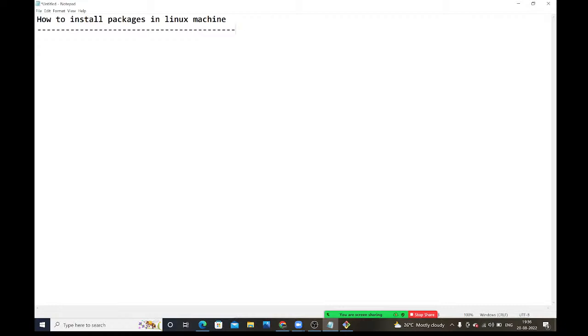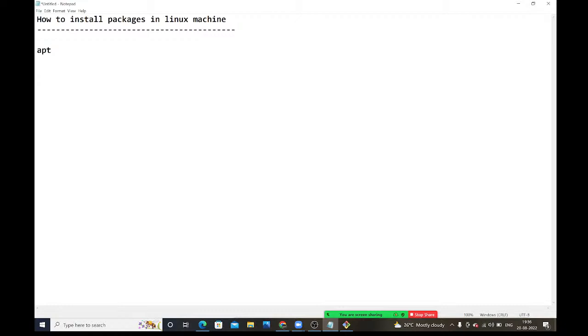In the same way, we have Ubuntu Linux also. Suppose you are using Ubuntu Linux. If you want to install any packages in an Ubuntu Linux machine, then we need to use apt. What is this apt?